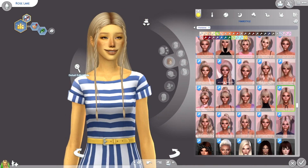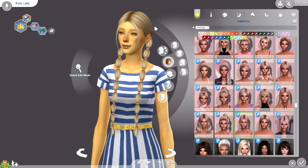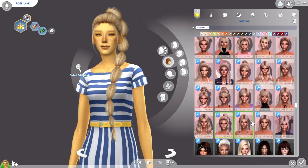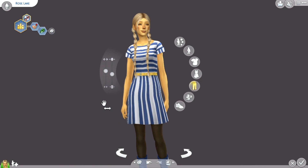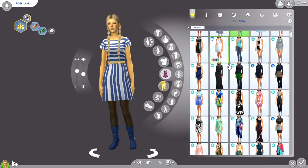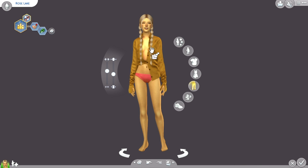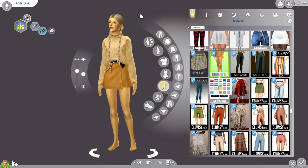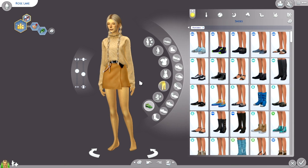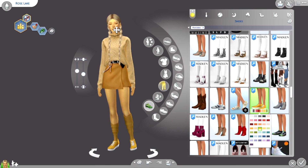I feel like she really does look adorable. It's either this or this one, and I can't really pick between the two. Honestly, it's one of these three - I can't pick. Do you know what? I'm going for this one. I like it, I feel like it looks amazing. Now clothes - this is probably going to be way harder than I expect. I'm going for this, I feel like this fits perfectly. I love it, it looks amazing. That's what we're going for. I feel like that is yellow done - I actually really love her, she looks amazing.